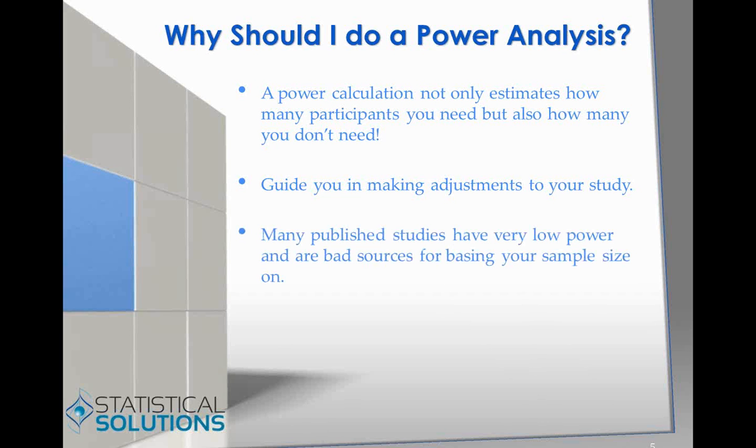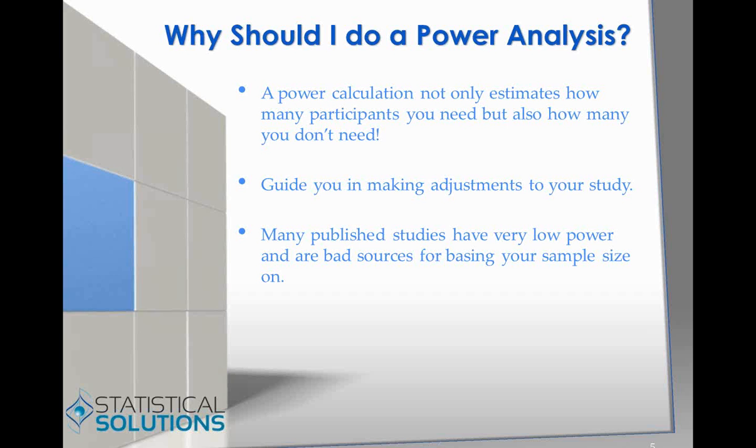Another benefit of power analysis is that many published studies have very low power and are bad sources for basing your sample size on. So if you were to base your sample size for your study on a similar study, there is no guarantee that your study will have sufficient power at the end of it. To give an example, in Cohen's power analysis of the Journal of Abnormal and Social Psychology, he concluded that over half of the published studies were insufficiently powered to result in statistical significance for the main hypothesis.